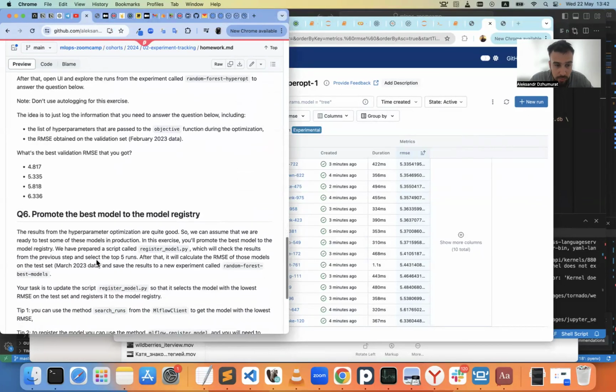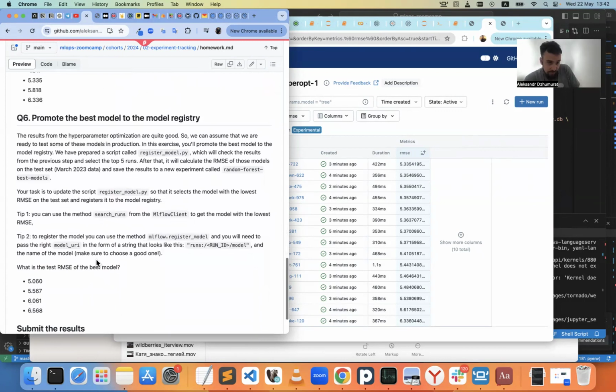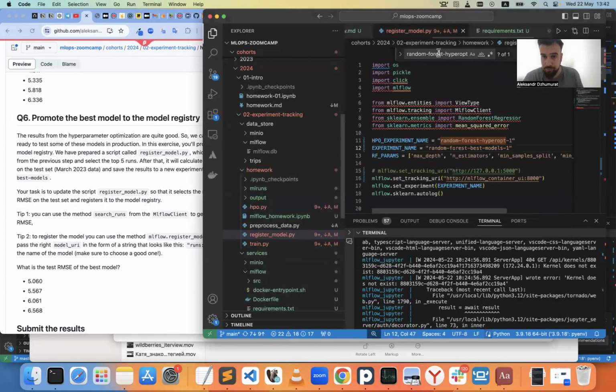After all, we need to save the registered model. So how to do it? We need the best run ID, and we need to run register_model.py. Let's come back to our hints.